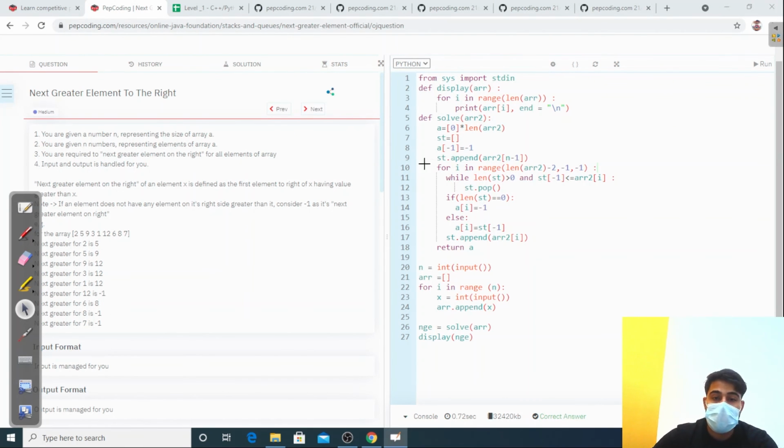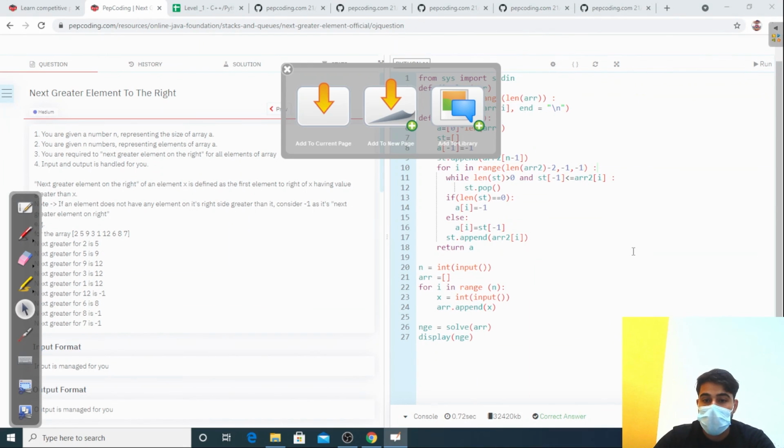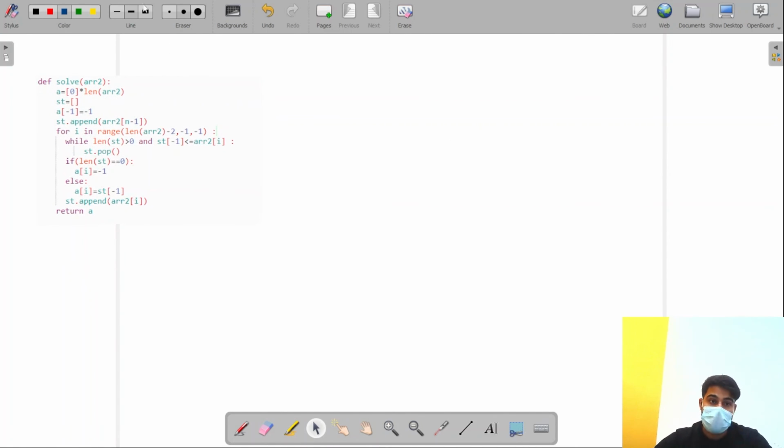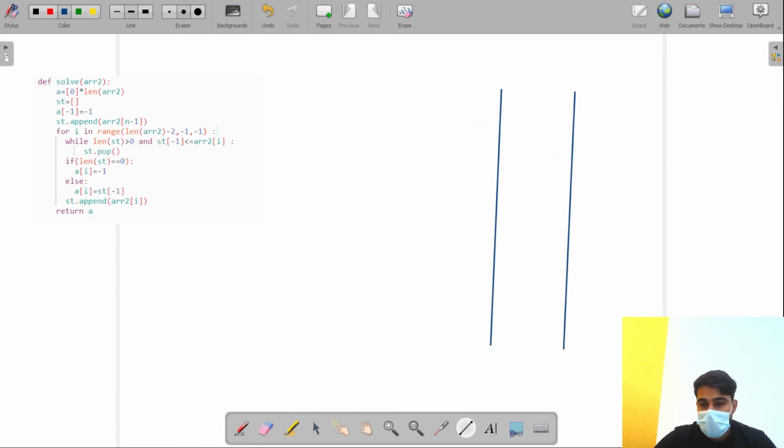For that, I will take this whole function onto my whiteboard. Okay, so you might be thinking that here we have created a stack, and within that stack we are pushing an element, popping an element using this while loop under this for loop. So you might be thinking that we are performing two operations as we are iterating with two loops. It is order of n square time complexity.